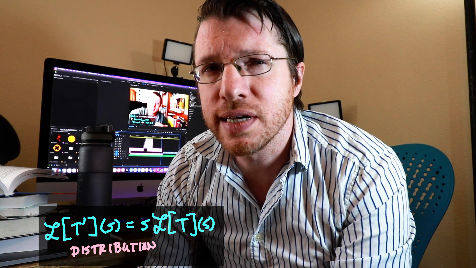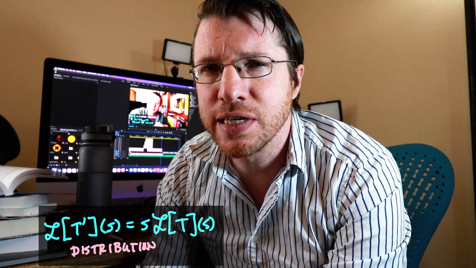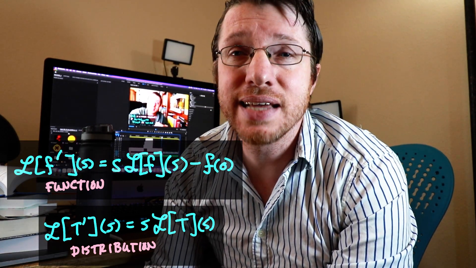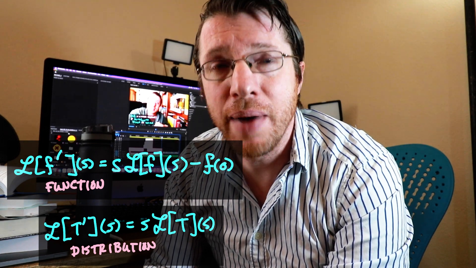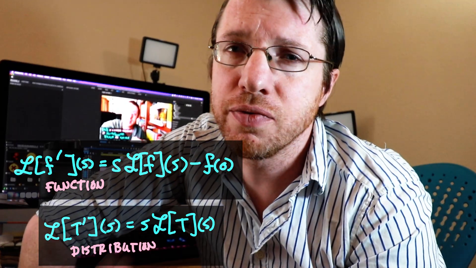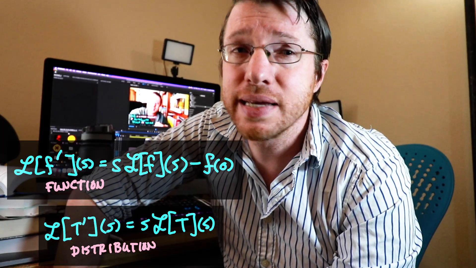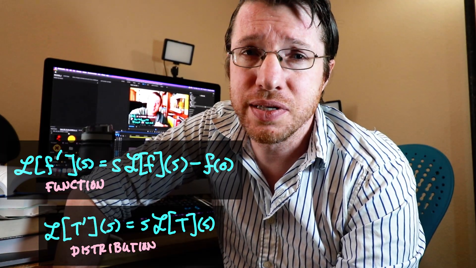And the limit of that is s times the Laplace transform of t evaluated at s. There is one important distinction here where this differs from Laplace transform of a function, where the Laplace transform of a derivative of a function is s times capital F of s minus f at zero. The evaluation of a distribution at a particular point has no meaning. And in fact, the term is dissolved through that term that goes to zero here. This took me a lot more head-scratching than I'd like to admit.